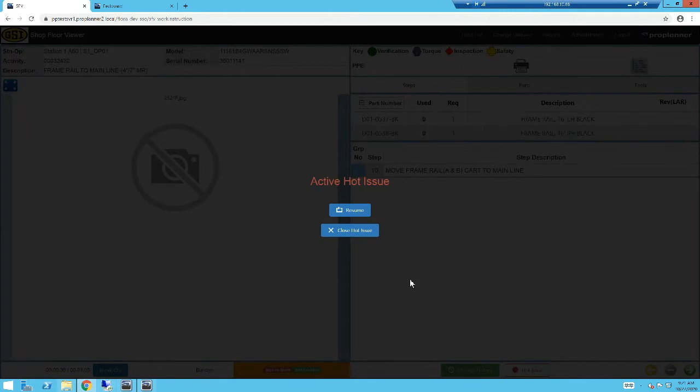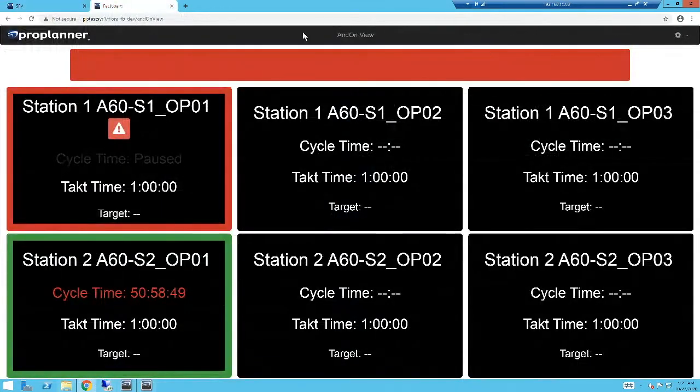So these are my options as an operator after I file the issue. Well, how do we alert others about the issue? That is Factboard, which is at the back over there. Factboard is basically a setup where all the stations on the line that I would like to see are displayed in a single view, and any station that's having an ANDON problem or a line down problem will have a red band around it.